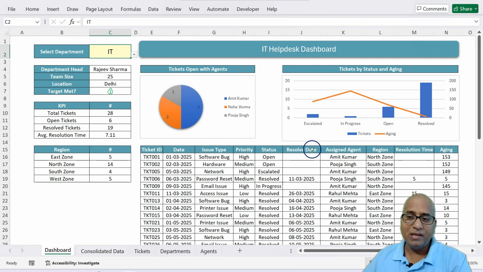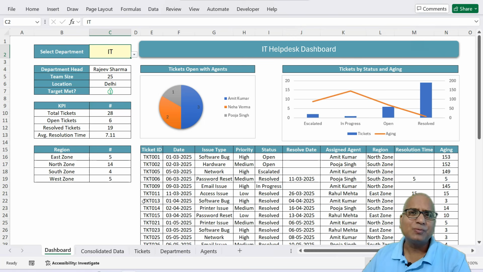Now, till here, you will be able to find this data in tickets. Rest you have to calculate. Now, what you can do is download this file, not the completed one, only the raw data file, and develop the same dashboard yourself and share your version with us in the comment section. And then come back to this video and resume from here and see how I have developed this dashboard. And if your solution was 80% matching, that means you are a pro in Excel.